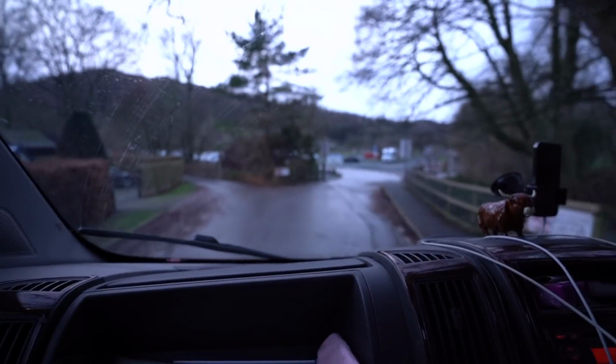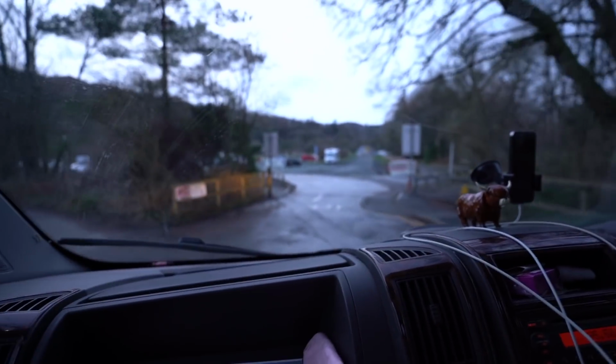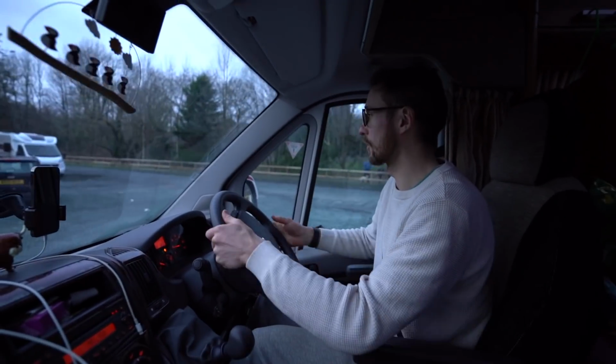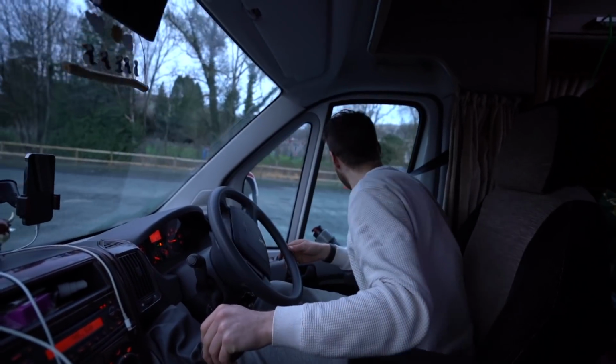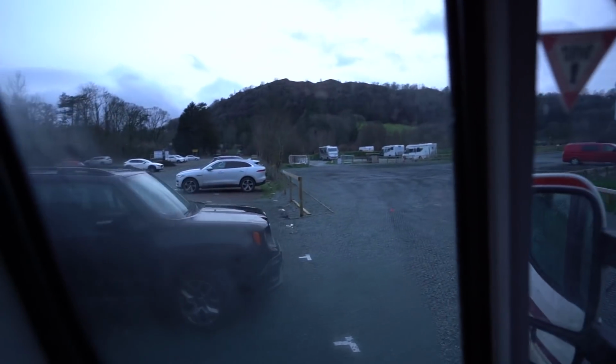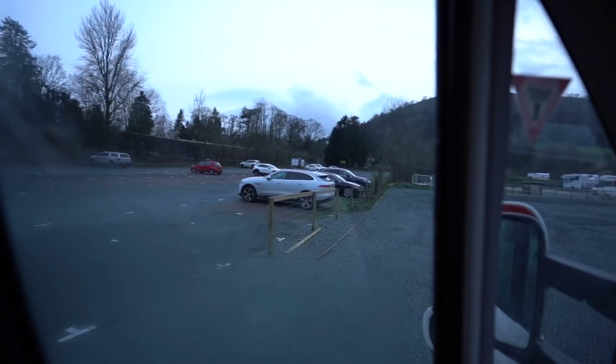Do you want to just look on the app and see if anyone's commented and said where it is? Why is this so difficult? See when people say that things take 10 times as long when you live in a van? Yes, there it is. Nowhere near where it said on the map. So now, where's the CDP? Oh, who knows, but there's a lot of motorhomes here, so this definitely looks more like our kettle of fish. Oh, that looks like it over there. Yeah.